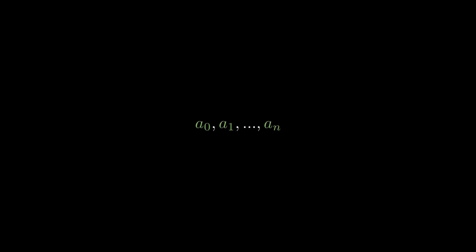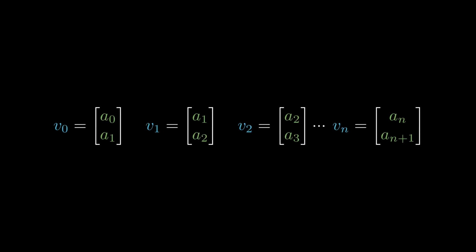The idea here is to use the Fibonacci numbers as the entries of your vectors, and since you always need two consecutive numbers to reach the next, it could be a good idea to pack these two members into one vector. Now, how do you get from one vector to the next? This is again a good spot to pause. It's not too hard, and as a hint, it's by multiplying with a certain 2x2 matrix.